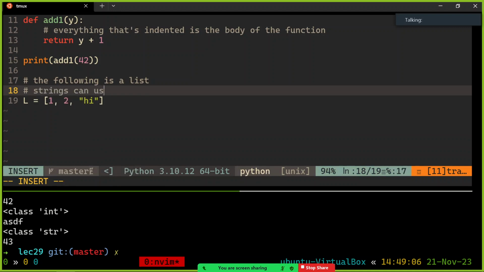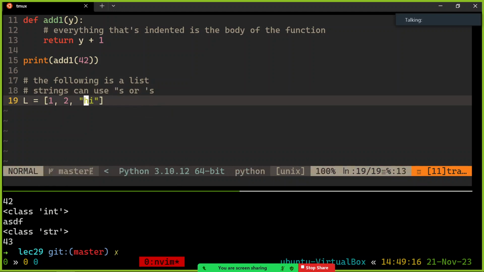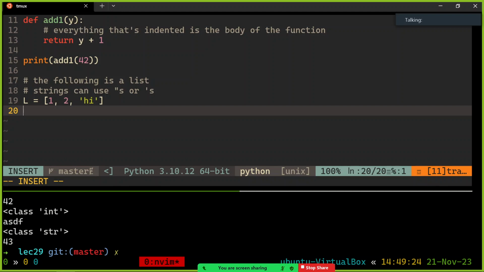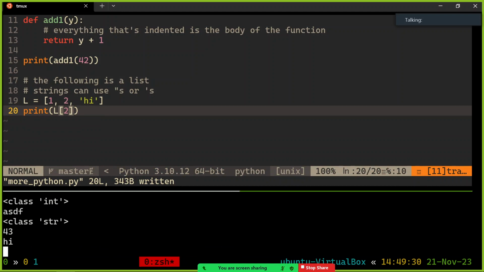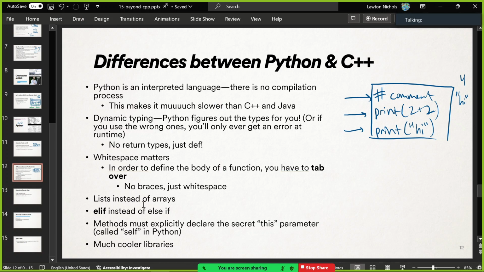So strings, also strings in Python. There's no concept of a single character in Python. You can either use a single quote or a double quote for strings. It doesn't care. So you can either use these or these for your strings. Python does not care. So you don't have to type shift if you don't want to. And then this is a list, and it works kind of like an array. You get indices. So you can print I like this. Indices start at 0 as usual.